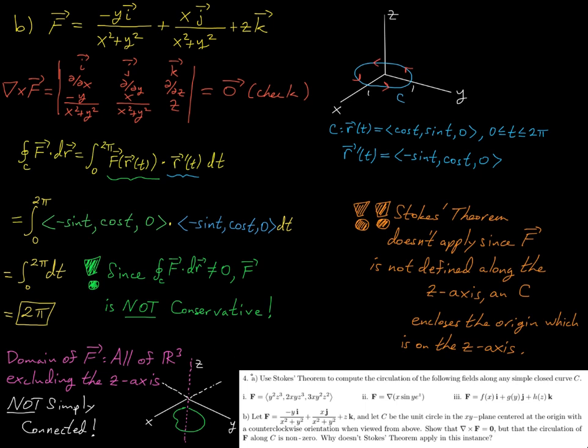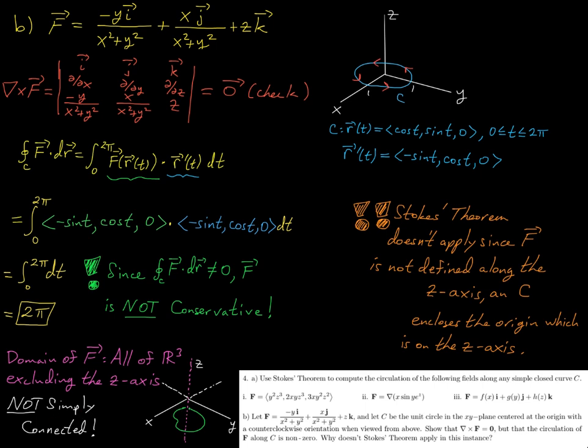So then you might say, well, what's going on here? Why doesn't Stokes' theorem apply? Why can't we apply that theorem that we proved in the last video? And the issue here is the domain of f is not simply connected. Okay, so note that this vector field f will be defined everywhere except when these denominators are 0. And that's going to happen when both x and y are 0, but z can be anything. So that's saying that the domain of our vector field is all of R3 excluding the points on the z axis.